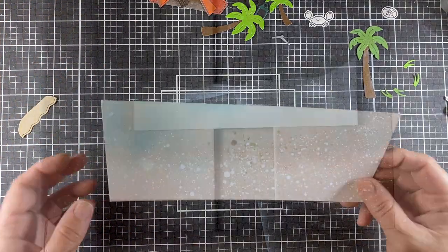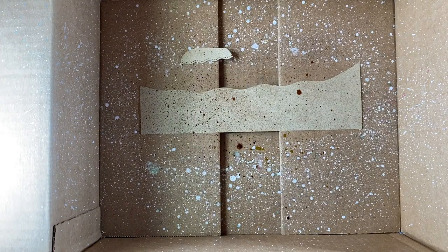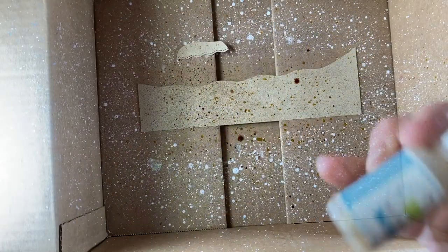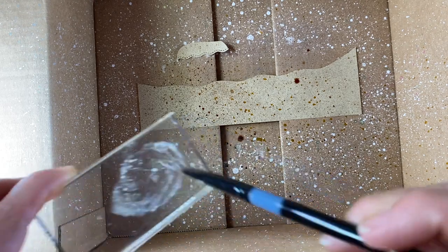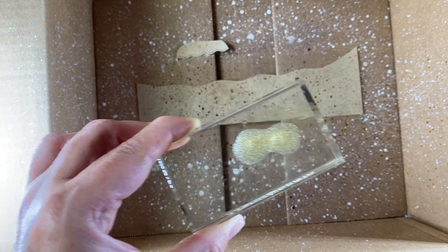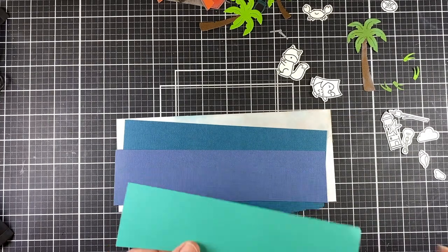Now I have my little beachy sky all done and it's time to make my beach. I'm using Distress Spray in Vintage Photo, using it in my Fancy Dancy spray box. I'm going to shake that up really well and squirt it on — and I had to remember to get that island too. I had some yellow-gold paint in my stash and I'm adding that for just a little bit more color, along with some Liquid Stardust from Lawn Fawn for really pretty shimmer. I always do a little squirt of water with my Distress Sprayer and then flick that on there too, watering it down to make it go a little bit further and get a nice splatter effect.